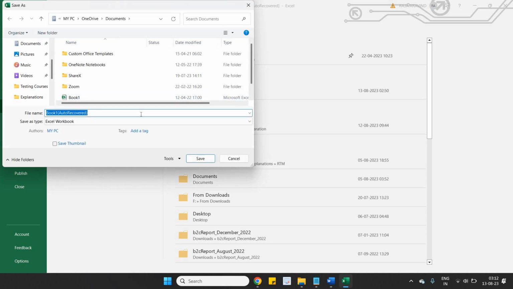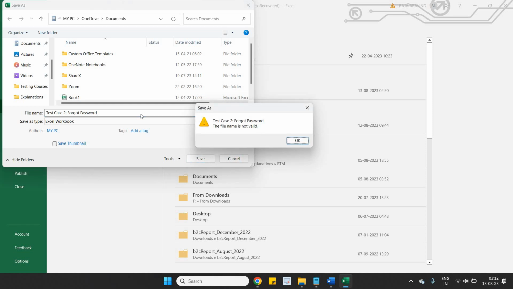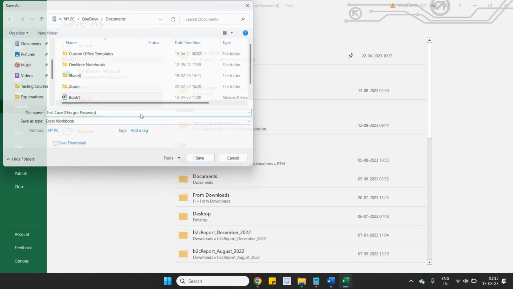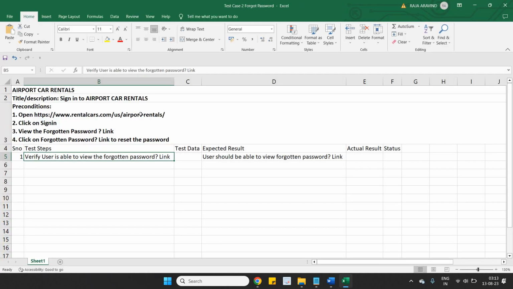So this one would be test case 2, forgot password. Okay, we have saved it.